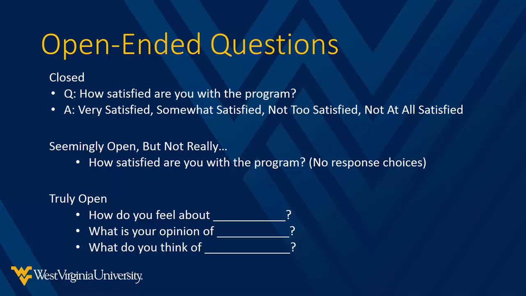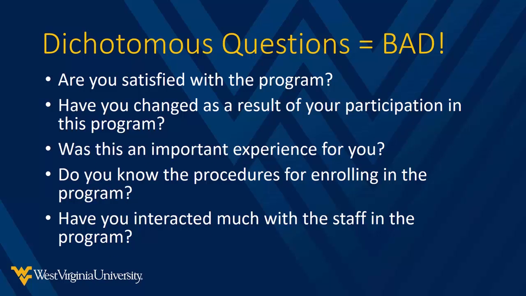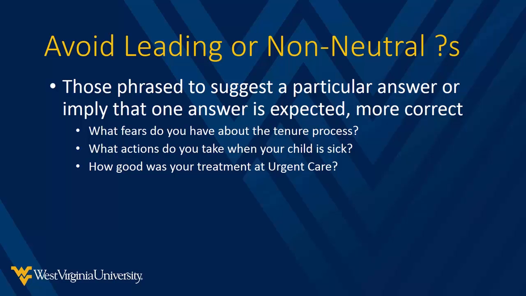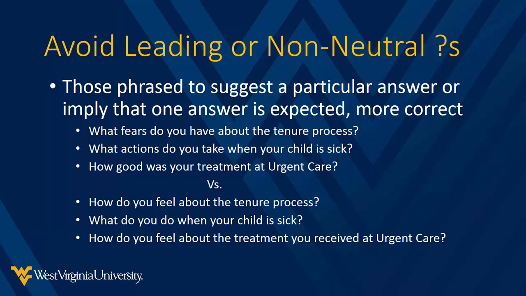With typical surveys we might ask 'how satisfied are you?' and give a Likert scale. In qualitative work, even putting 'how' in front doesn't make it truly open-ended — we're still leading them toward satisfaction when maybe that's not where they'd go. To be truly open, ask 'how do you feel about something?' or 'what is your opinion of something?' — then if they want to talk about satisfaction, that's great, but the question doesn't lead them there. Dichotomous questions — anything that can be answered with yes or no or a one-word answer — should be avoided. Anything beginning with 'do' is usually a bad qualitative question.